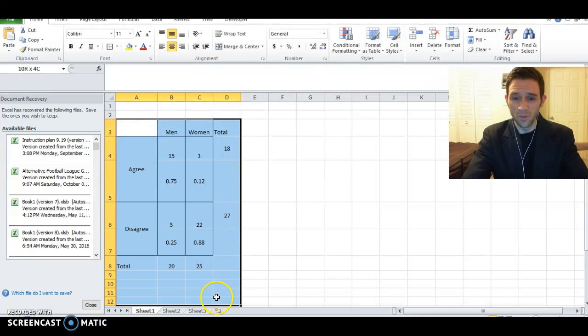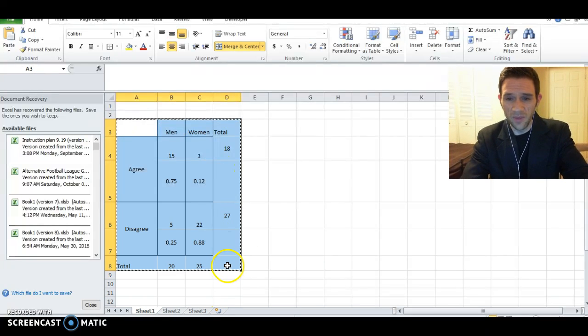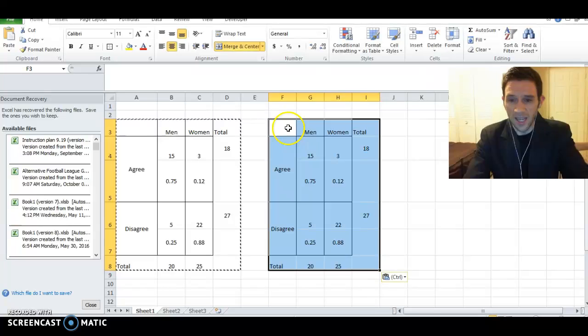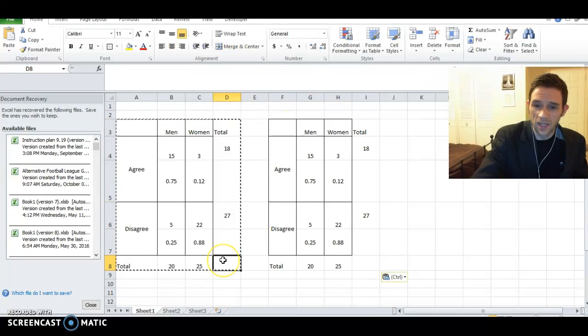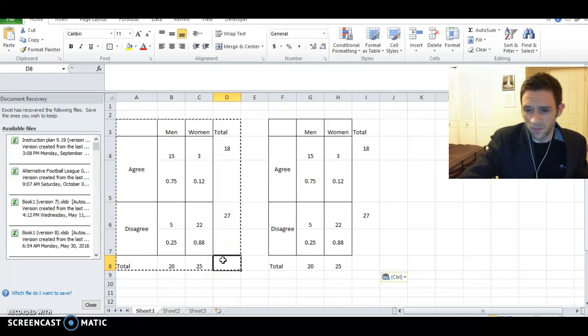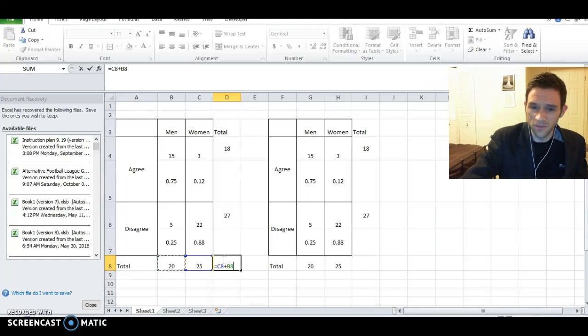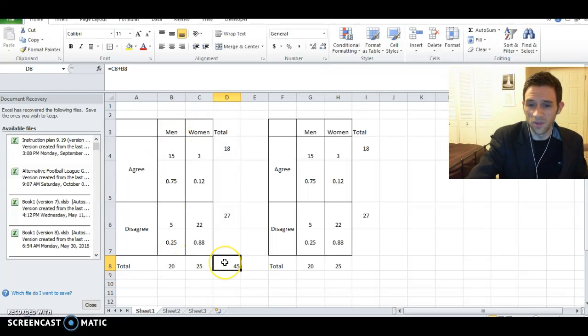But now let me make a point, because without fail, this tends to happen. And sort of an aside before I move on. What happens if I add 25 plus 20 down here? That's all of the men plus all of the women, and it gives me 45. So is this the right total also for this? And it turns out that it is.